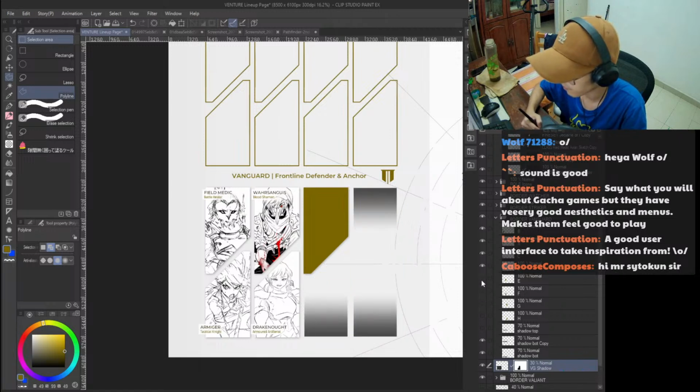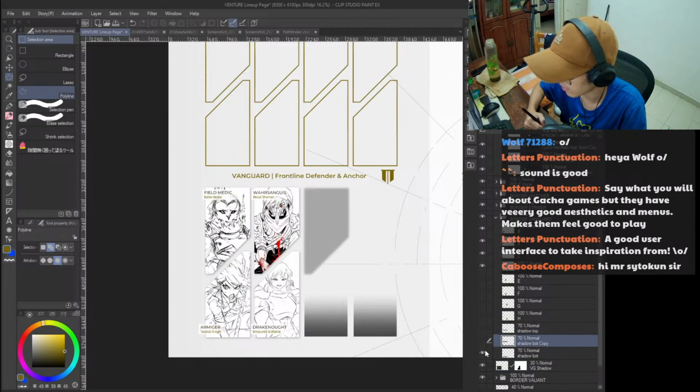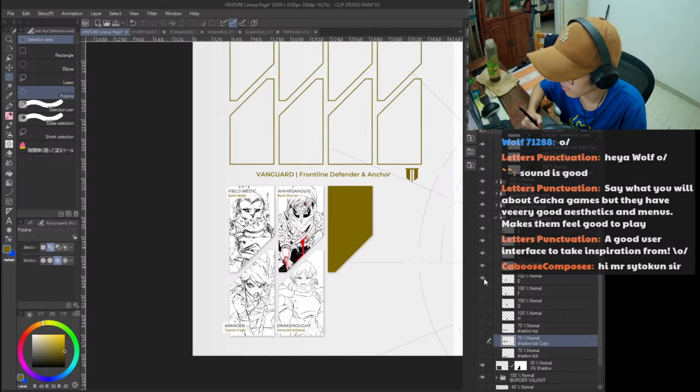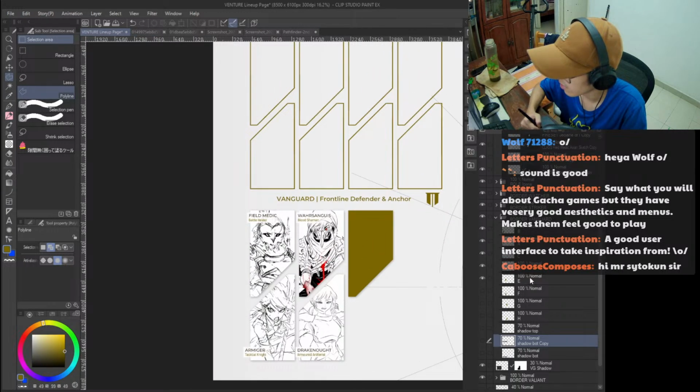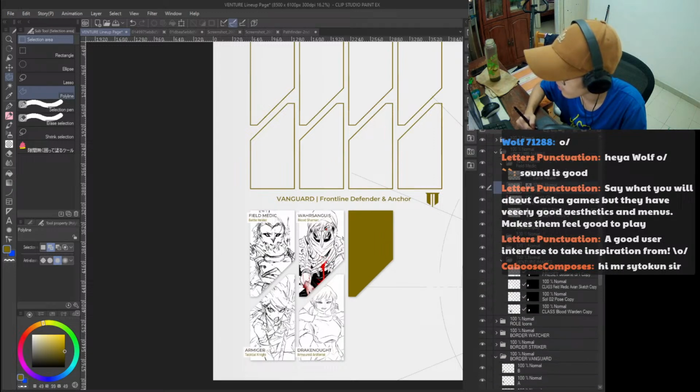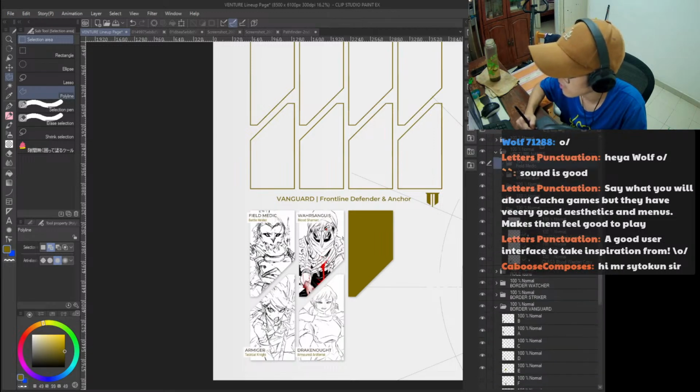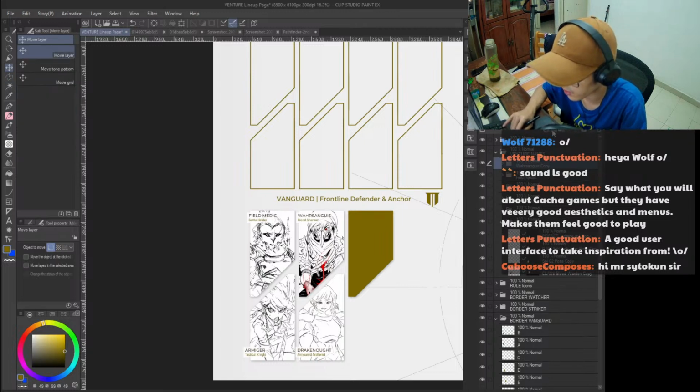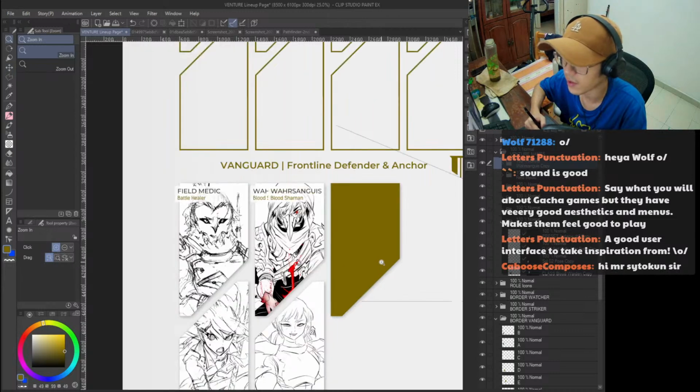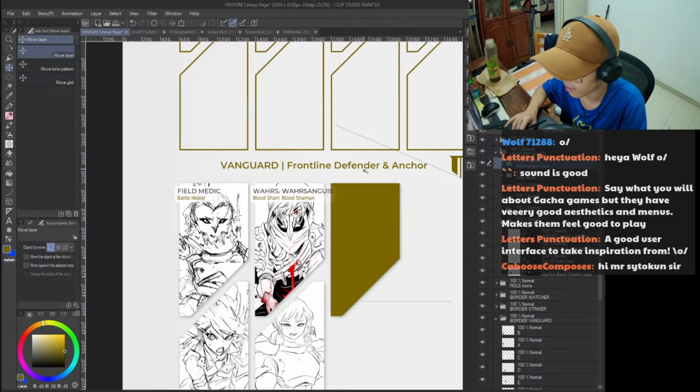Okay. We do not need this layer anymore. I do need this one. So for this one, I'm just gonna make a quick label for it because this is for a future planned venture. So I'm just gonna put this here so that I actually am reminded to do it later.